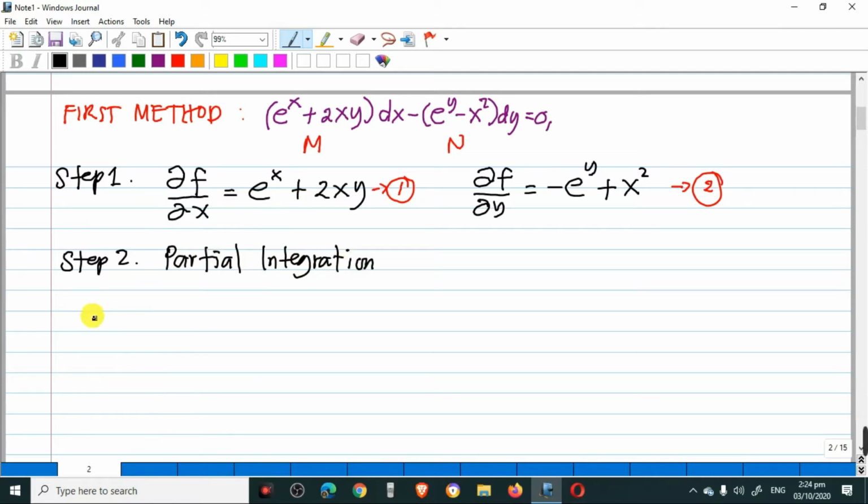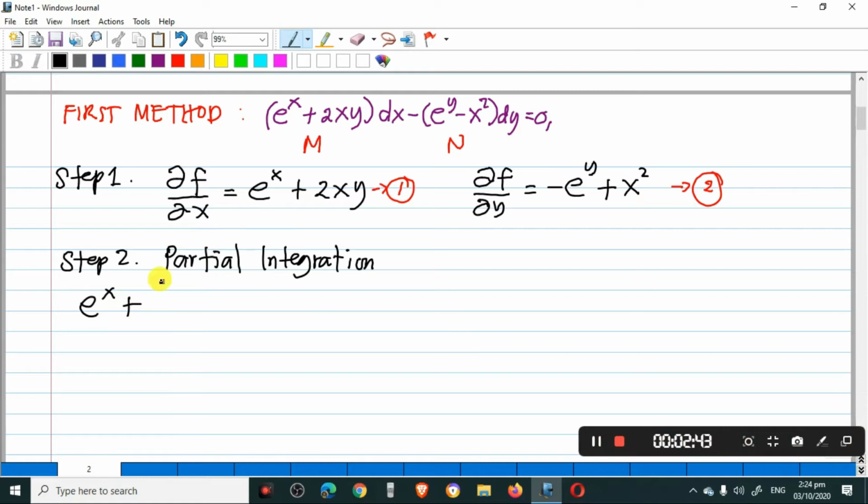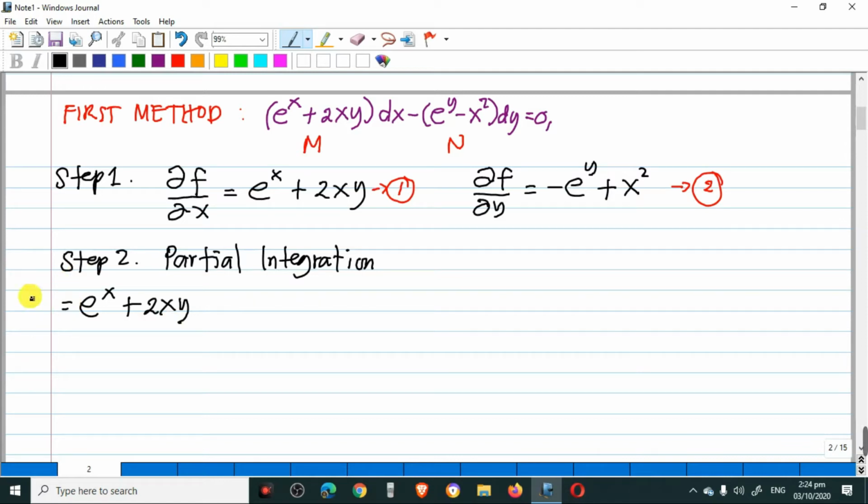So, our equation number 1 is e raised to x plus 2xy, and this is equals to our partial derivative of the function with respect to x. This is our equation number 1. For us to integrate this, let us simplify first using our multiplier, the partial derivative of x. Cancel out the left side, so this will be only the partial derivative of the function, since the derivative of x cancels out. And this is equals to, distribute your derivative inside the parentheses.